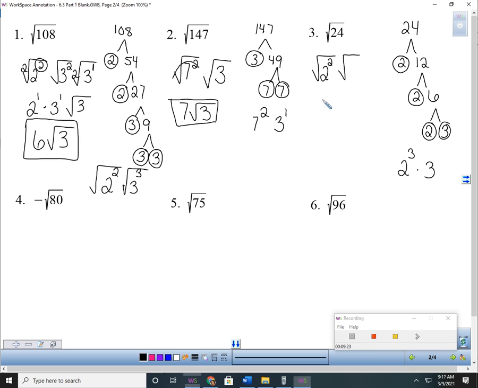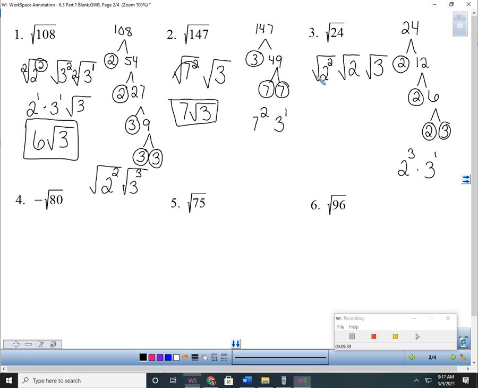That's going to be a perfect square. And then how many 2's do I have left over? I just have one of those 2's left. So I took care of this. Now 3 has a power of 1, and that's smaller than 2, right? So I will not split my 3 up.